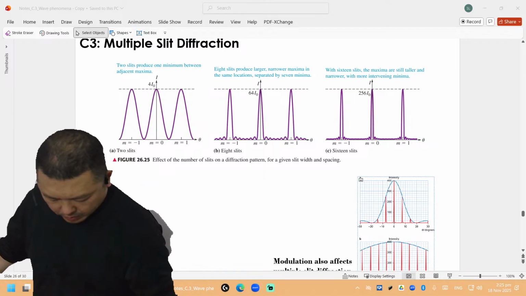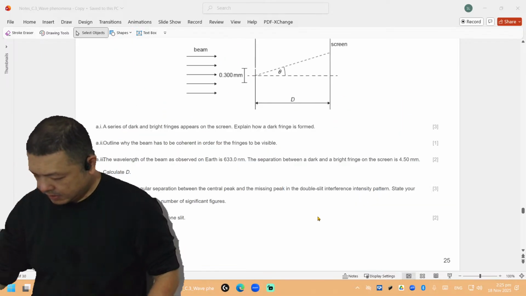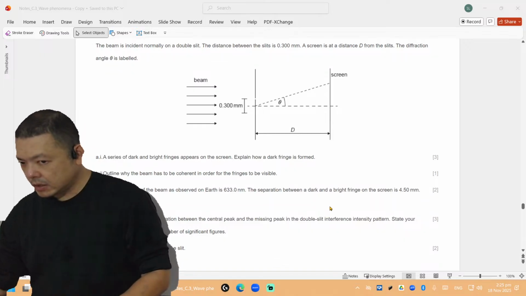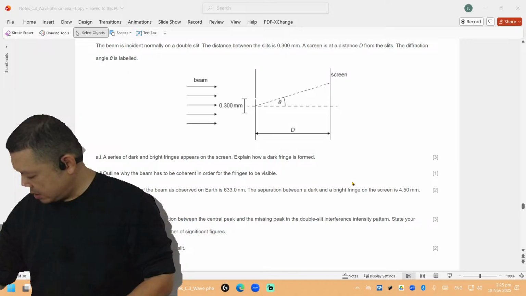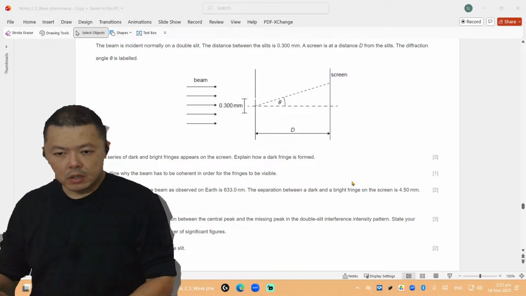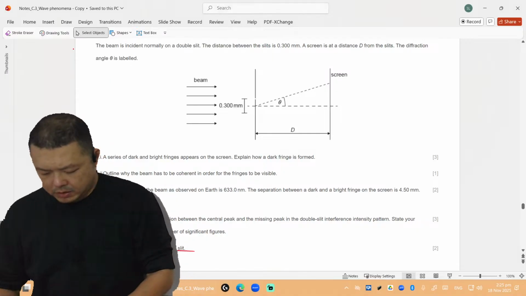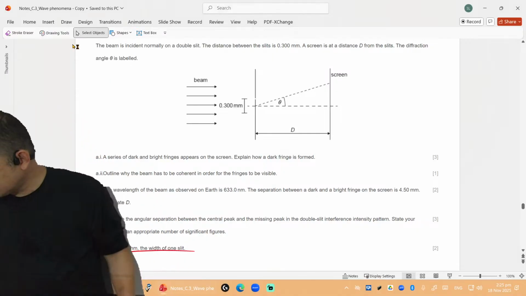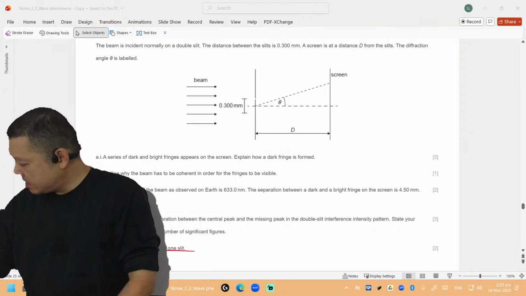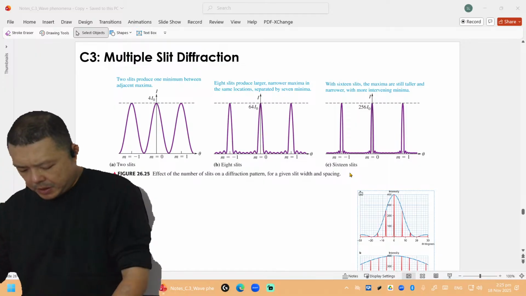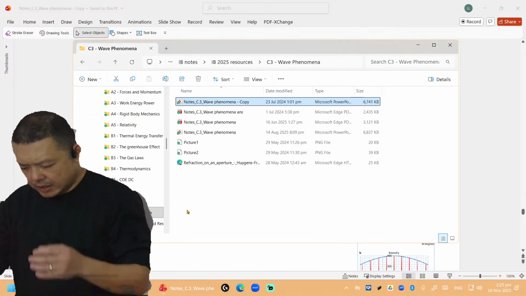What was the last thing we did? So have we done the example here? Haven't we? We hadn't done the example of modulation. We hadn't done the ratio. Isn't it like 4 times? Yeah, we did this, right? So we already determined the width of one slit, right? Okay. So again for Quentin and Trafford, let me just finish up with diffraction grating first before I go into standing waves.